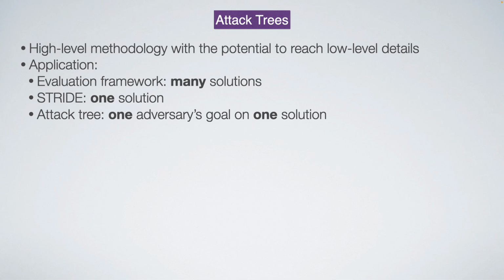And so if you have one system that you're doing the security analysis of it, you might realize that the adversary has multiple goals, right? They might want to break this aspect of the system or this aspect or this aspect. And if there's 3 of them, then you would do 3 attack trees. So attack tree is meant to be just one kind of attack on one system. We're going to think about every way of possibly doing it.